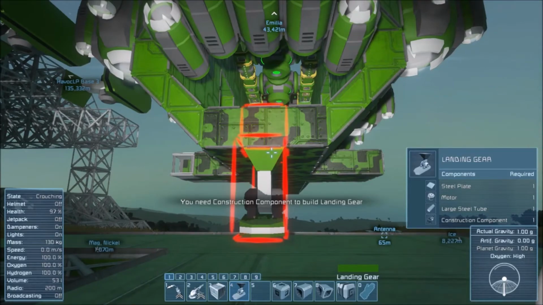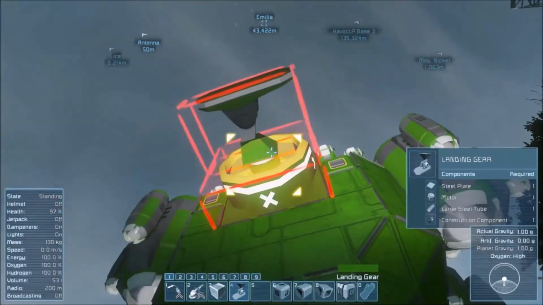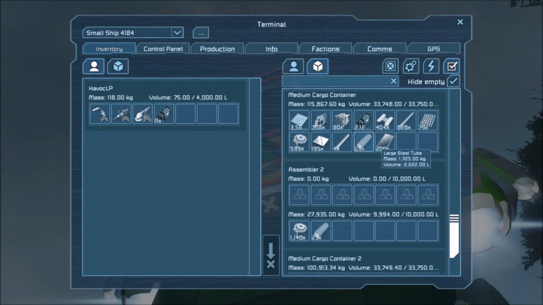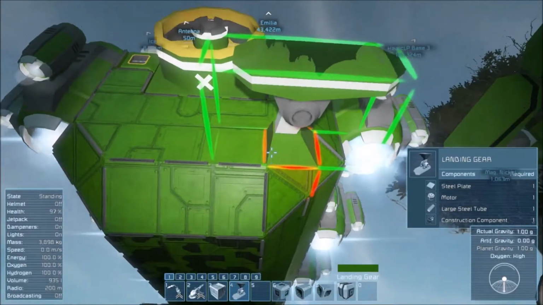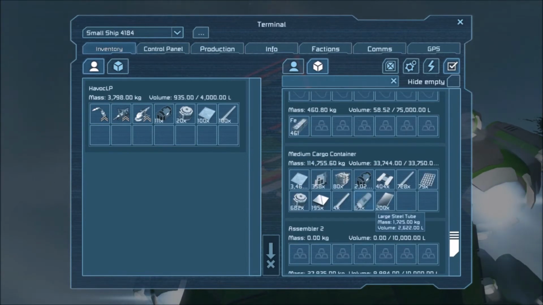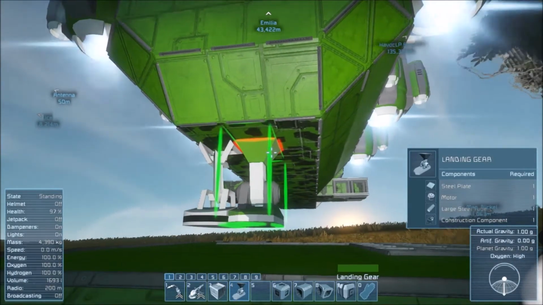And I don't have any components on me. You can construct components, alright. Can we reach? Yes, we can. So let's grab U. Let's see here. I think it needs some of those, some of those. I can't remember what else. Large tubes, okay. Alright, so let's throw some landing gear on here before it decides to not stay stable in the air anymore.